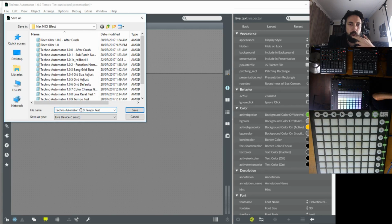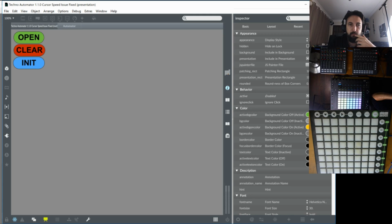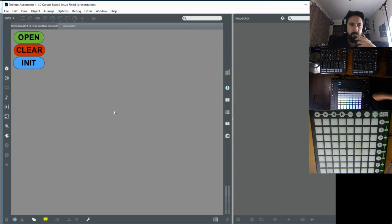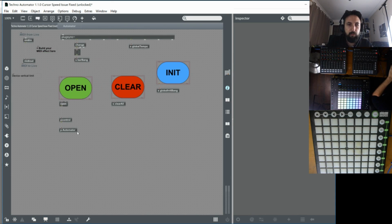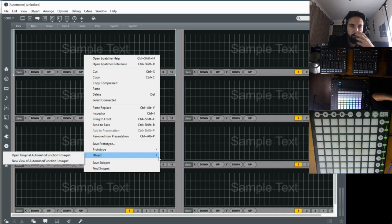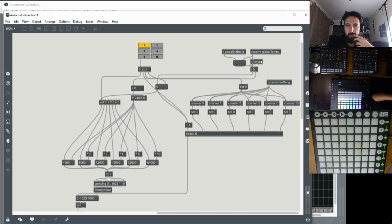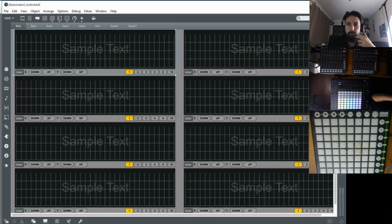And we'll save that as... I might save that as 1.1.0 now and say cursor speed issue fixed. Or maybe I should have said added initialize. Actually, I don't want to have to change the tempo for that to reset, so let's actually open up the automator real quick. Oops, I added a line. I mean, that global bang, that init is probably the best solution. I think that is the best solution anyway. That's the simplest way to get it back in sync again if I need to. Okay, so forget that. Let's close it down.